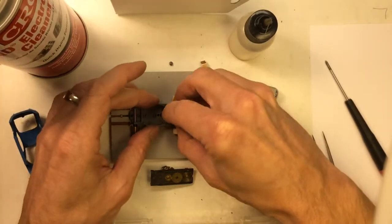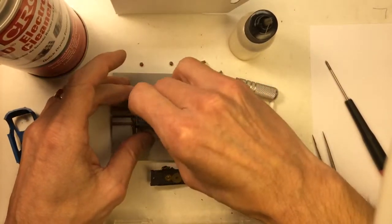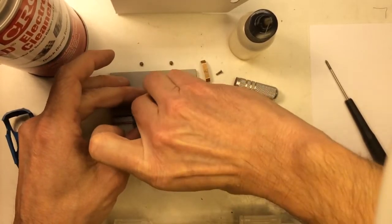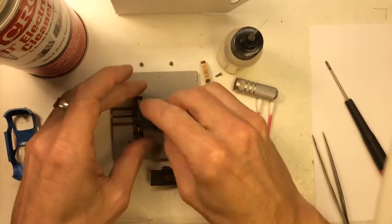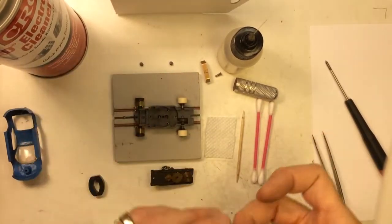Alright, there's quite a bit of oily crud in here. I'm going to just clean this out with my little paper towel. We'll get this better later with a Q-tip. I'm just getting the big, really grungy stuff out of here. A lot of motor brush dust in here. It's pretty dirty.